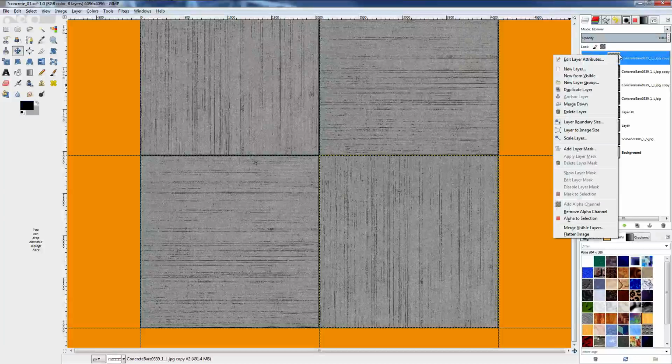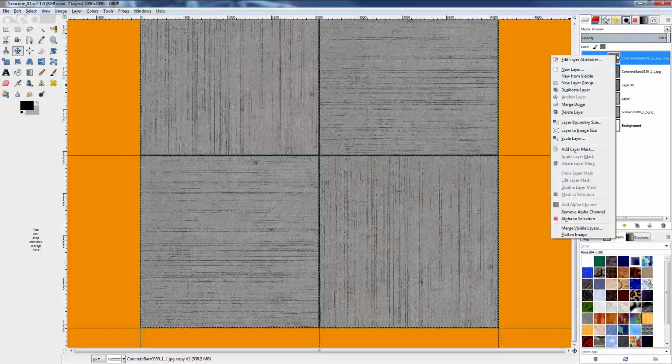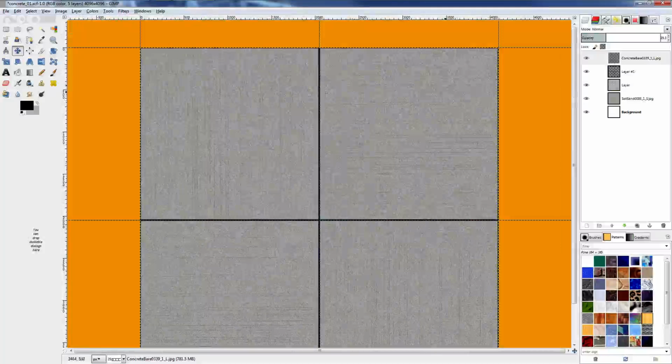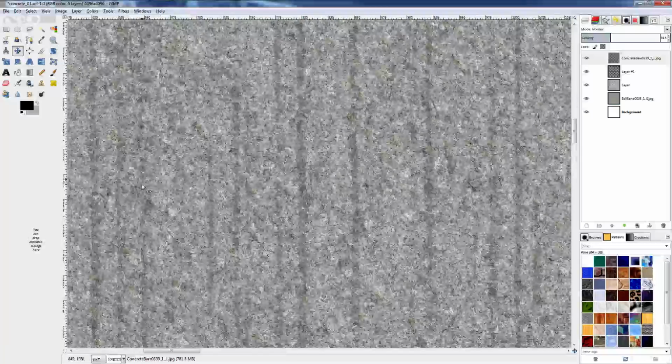I'll go ahead and just merge all these layers down because I think I can get away with it. And if I bring the opacity down, that doesn't look too bad actually. I kind of like that. If we just keep the opacity at a modest level here, it's looking better.